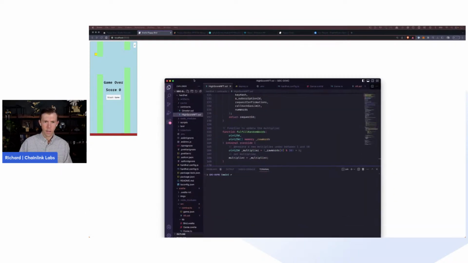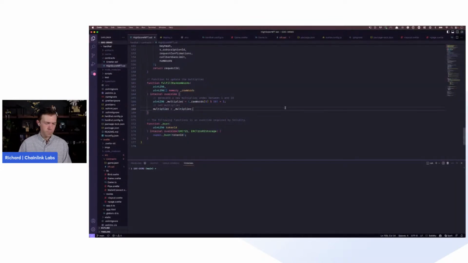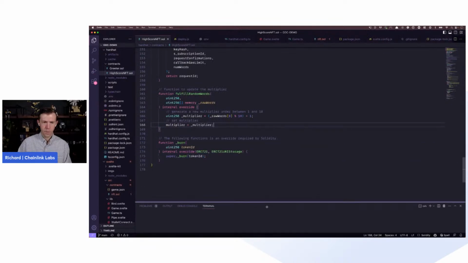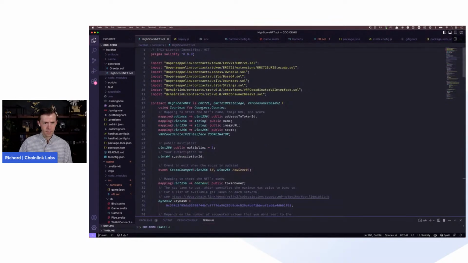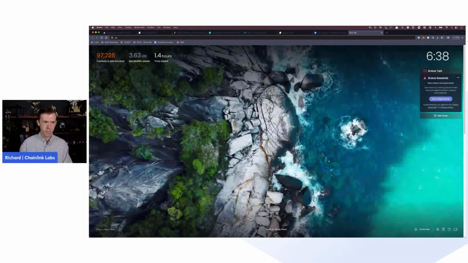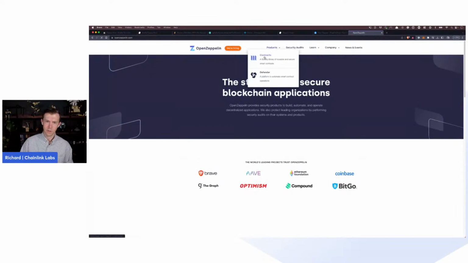So if we look at VS Code, what's up? Good morning, everybody. If you look at VS Code here, I took a basic ERC 721 contract. Where did I get that from? Well, I went and got that from OpenZeppelin. So OpenZeppelin, if you're not familiar, is like the standard when it comes to contracts.